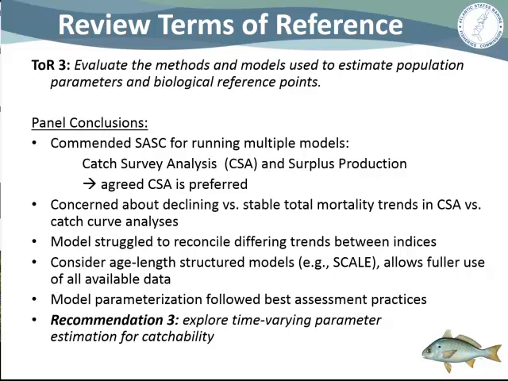As I mentioned, the model also struggled to reconcile differences between trends in the indices and recommended considering an age, length, combined structured model, for example, scale models, to allow fuller use of all available data. And they also had an important recommendation about exploring time-varying catchability, specifically for the indices that are used in the assessment, that may help hash out some of the distinctions and disagreement between the survey indices.